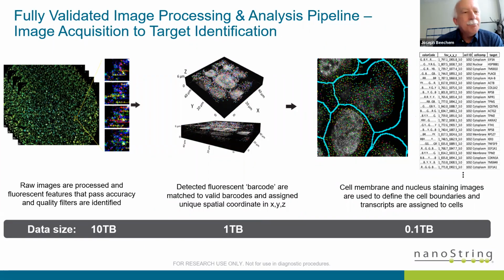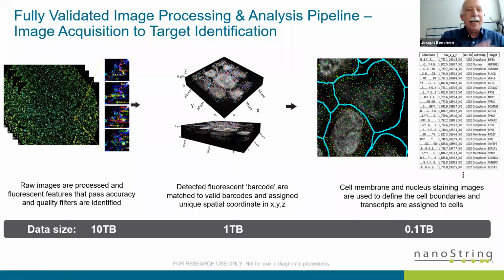Okay, so let's take a look at this thing and how it actually goes. I think it's kind of interesting to keep your tabs on how big these data sets are. So when I'm in there doing this cycling and doing these images over all these tissues, and now you know these details of these little colors going on and off, we generate raw data of about 10 terabytes. That's a pretty good chunk of data.